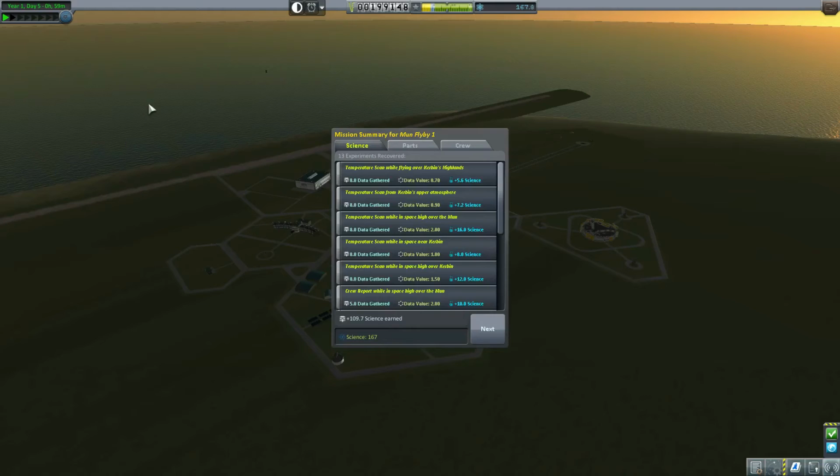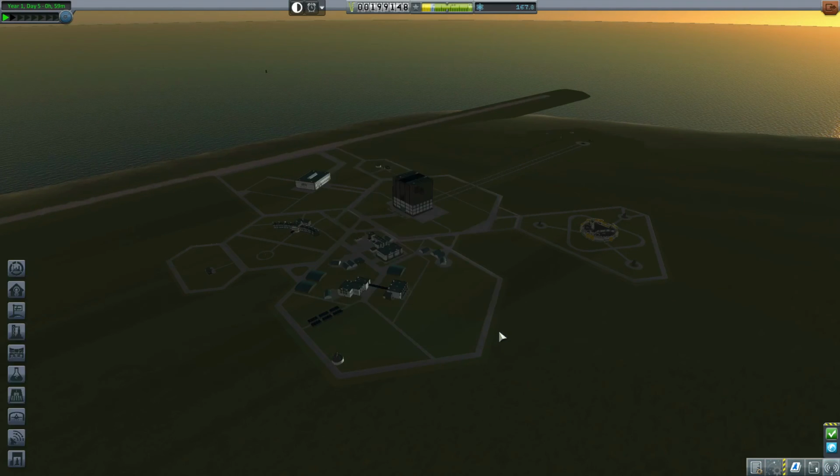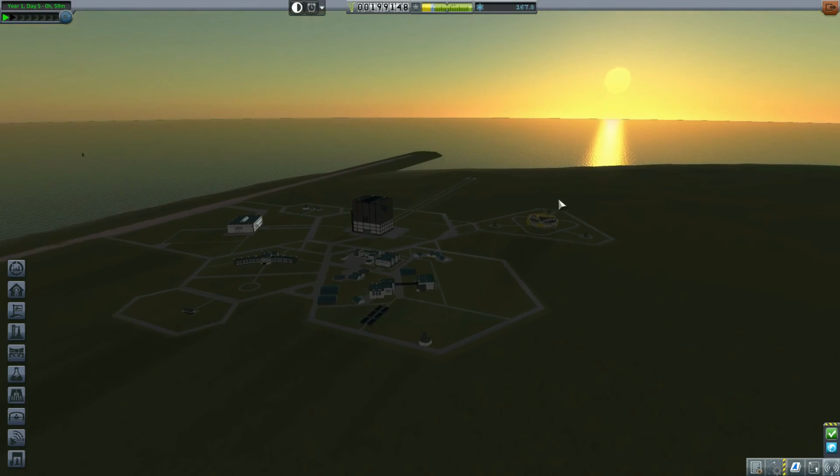This is going to be a very profitable mission, both for money and for science. Oh, look at that. That's a beautiful sunset there. 167 science, and we got 200 grand, which is still not enough to upgrade our astronaut complex. But that is probably the next upgrade we're going to do.